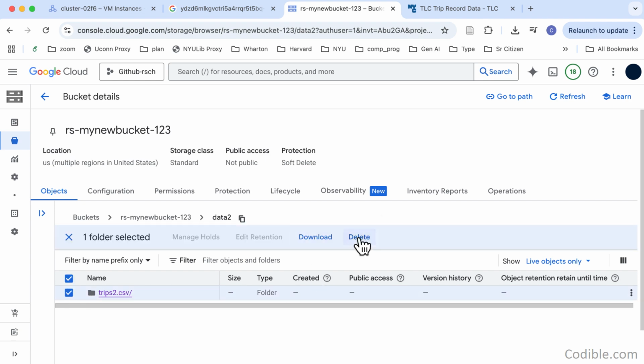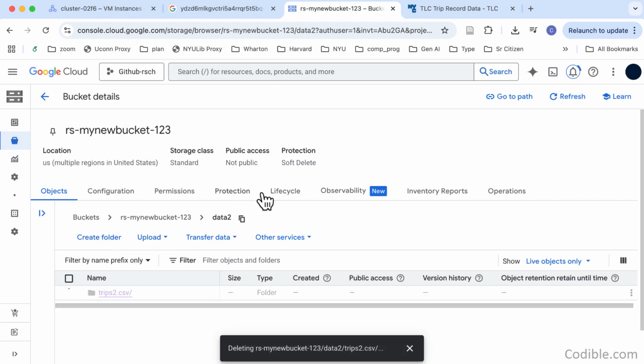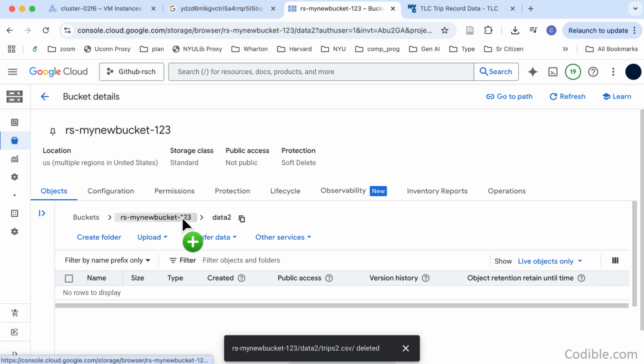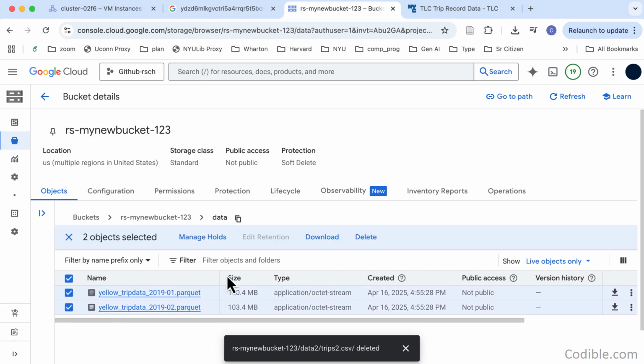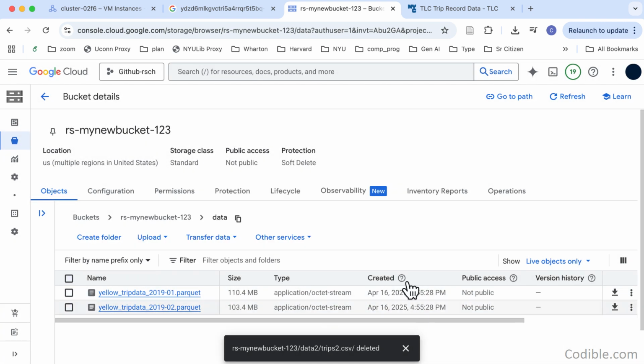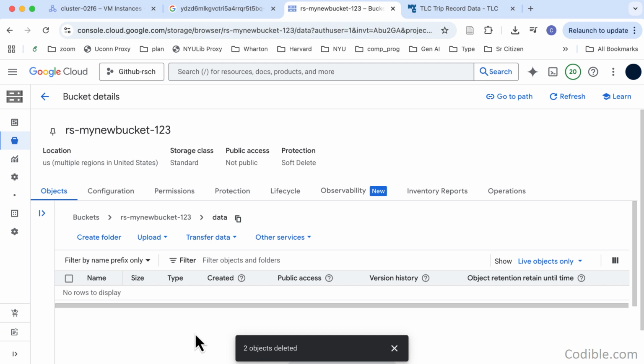I'm just going to select it and then hit delete. This extra cautionary feature has been kept here so that you don't accidentally delete any data. So I'm going to hit delete, and that is being deleted, and then I go to my bucket once again and go to data. Data2 was deleted. Now data, I'm going to delete that as well. Hit delete. Yes. I decided now that I don't need this, but if you need it for, let's say, a couple of weeks or something, then you can perfectly keep the data in your bucket, because it's not that expensive to keep it there.